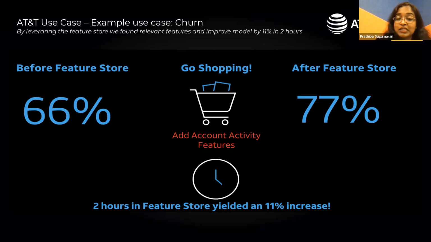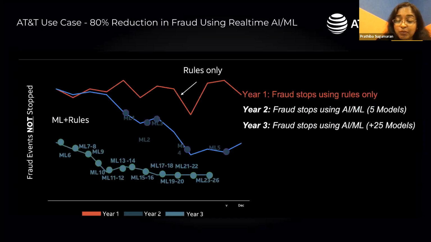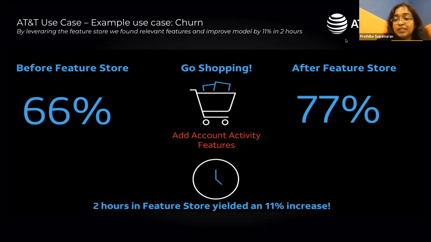Within a matter of 2 hours, we were able to identify a feature set that would be really relevant for the model, and we saw a huge lift, 11% in the actual performance. And in about a day or two, we were able to deploy the model in production. We were able to reap the benefits of having this lift. So the biggest advantage of having the H2O feature store in place is the time to market. Identifying the features, reusing the features, and going from the ideation stage to production stage took less than a week for us. So that's a big win for us.